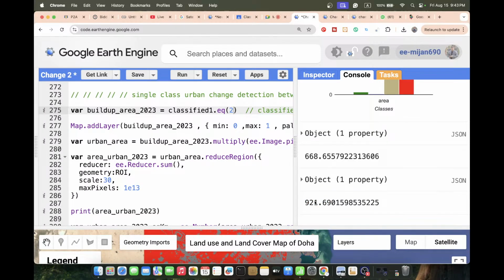Minus 253 means that barren land or sand land is decreasing between these two time periods, a total decrease of 253.